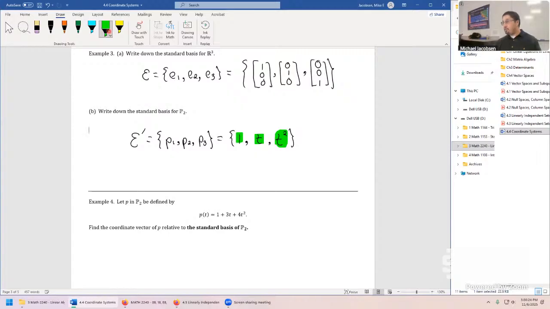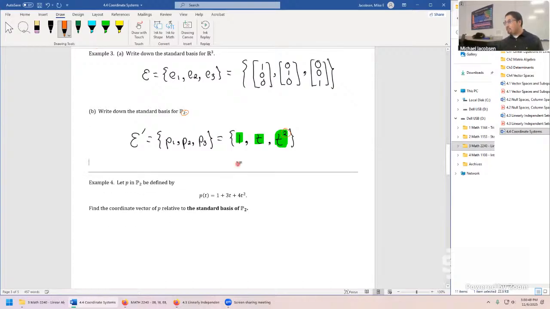So these are the standard ordered basis vectors for P2. If this was P5, then this would be polynomials of degree at most 5. And we would have had 6 vectors: 1, t, t squared, t cubed, t to the 4, t to the 5. So that's the connection there, this power 2 and this power 2 correspond to each other. And that's a particularly nice basis for us. We can write down any quadratic function just as a linear combination of these three functions. So this section is all about bases. Now that we have this basis, we can write down the coordinate vector of p relative to the standard basis of P2 in a really fast way, where this is the polynomial p. First, any questions with either one of those bases?